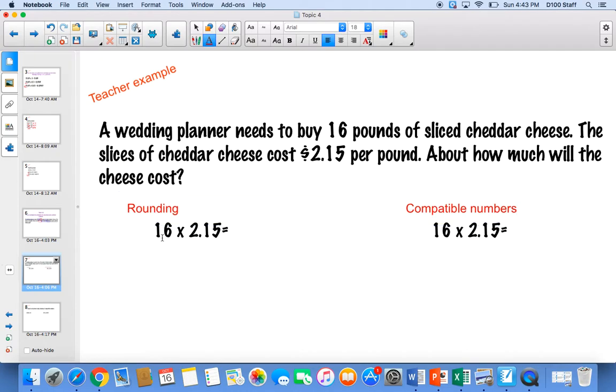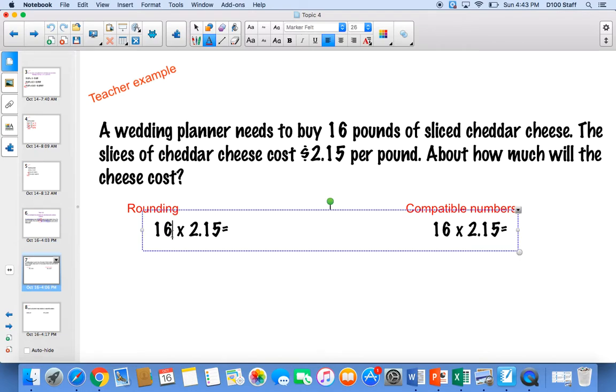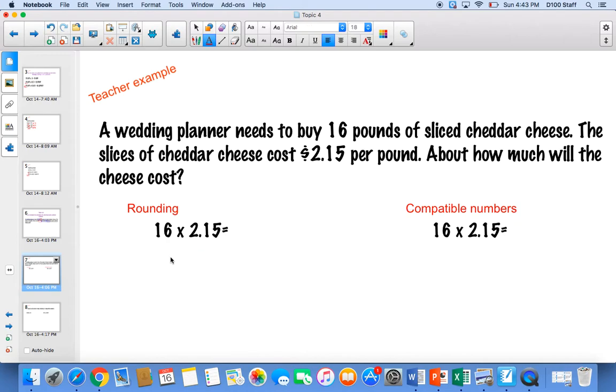Okay, let's look at 16 first. So I'm going to round 16 to the nearest 10 because my 1 is in my tens place here. So I'm going to use 6 as my helper number. What would 16 round to? Go ahead and click submit when you're ready. Okay, we should have said 20. Remember our rule, 5 or more raise the score, 4 or less let it rest. Well, 6 is more than 5, so I'm going to raise the score, and my new number is going to be 20.